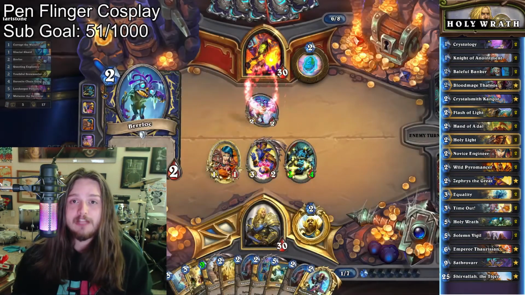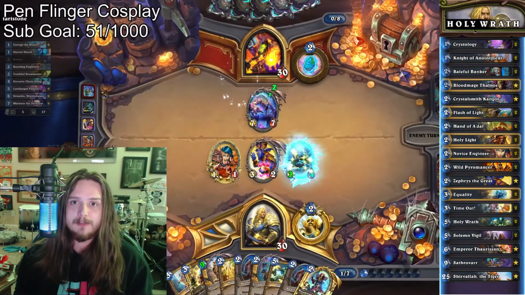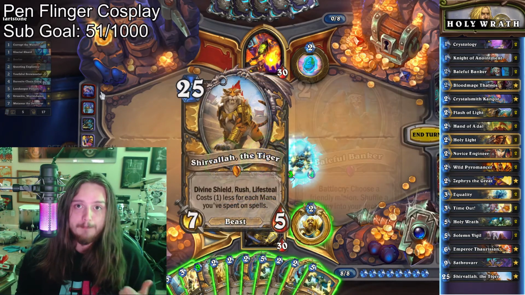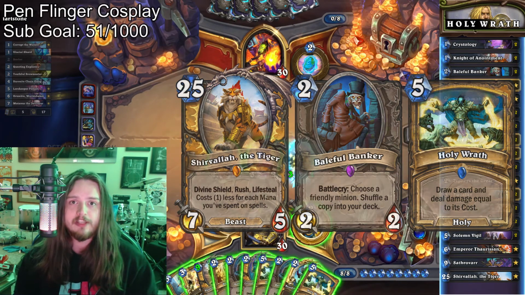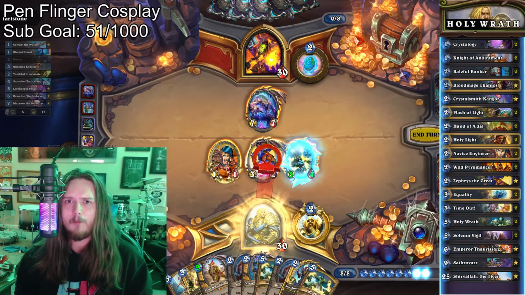The 25 damage OTK is pretty simple. You don't really need any kind of discounts except for Shrivala to be discounted well below 5 mana. I think it needs to be at exactly 3 mana, so that you can play Shrivala, play Baleful Banker, and then play your Holy Wrath to deal exactly 25 damage if you have no cards in your deck. And that's another thing, you have to draw very, very quickly with this deck. It's kind of like a Miracle Paladin deck.